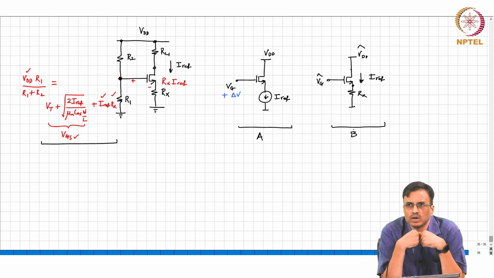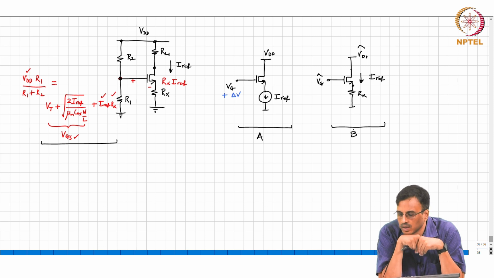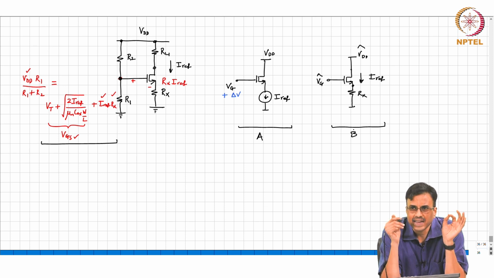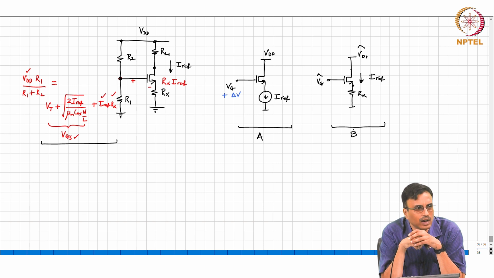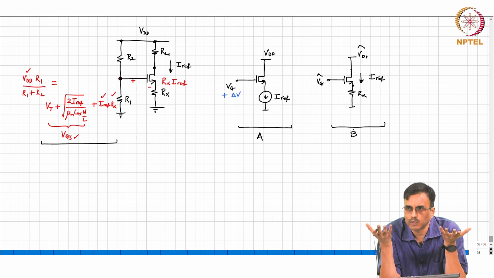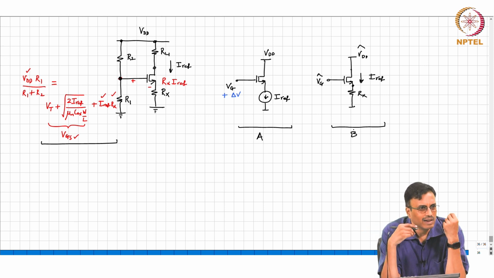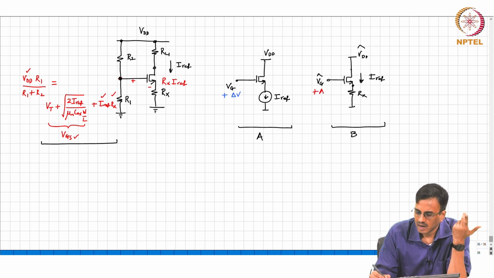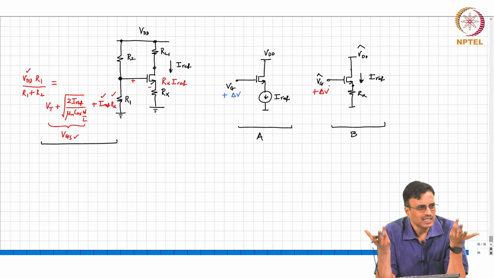Now, what comment can you make about circuit B? How will we figure out whether Rx is large or not? We changed Vg by a small amount delta V and saw what happens to the current. What did we find? Delta I was 0. So now for circuit B, we will vary the gate voltage by a small amount delta V and just look at the change in the current.